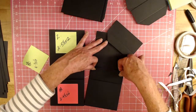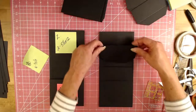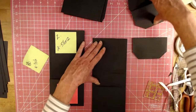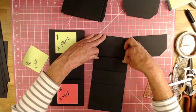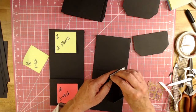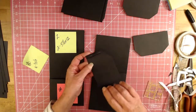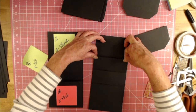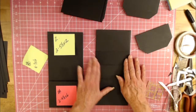Okay. Piece BB fits right inside of AA, just to that score line. And it stops. Okay. And then you're going to fit another BB in there. Okay, another BB fits right in there. You're going to have three pockets. Three pockets. Okay, just like that.